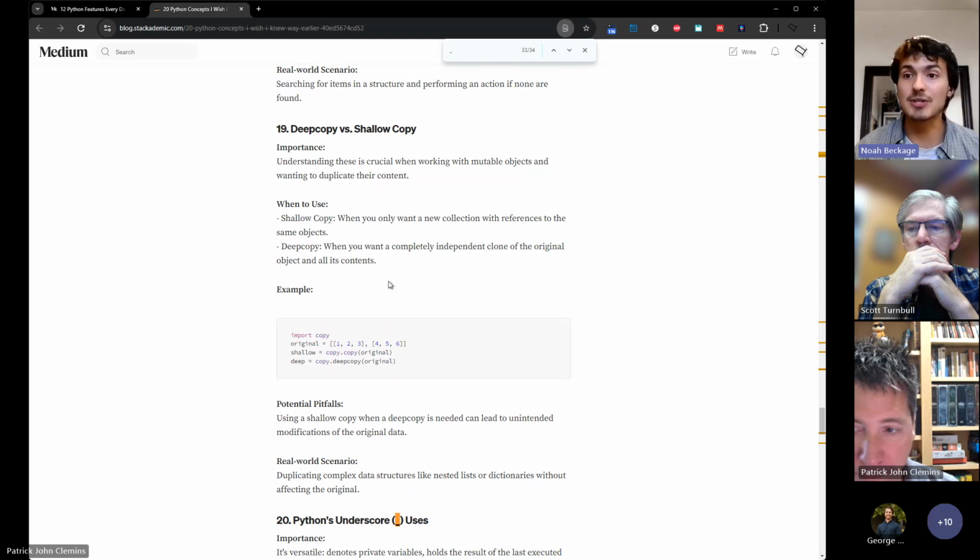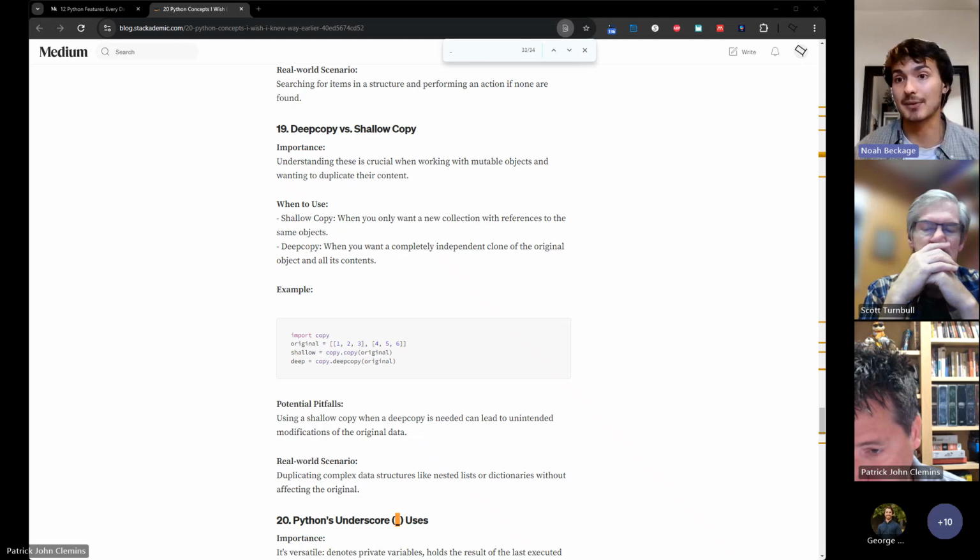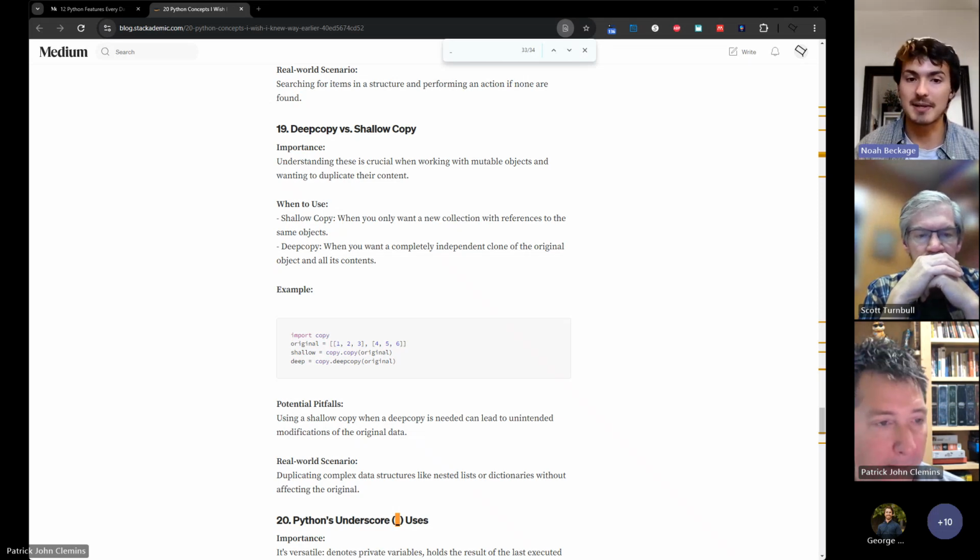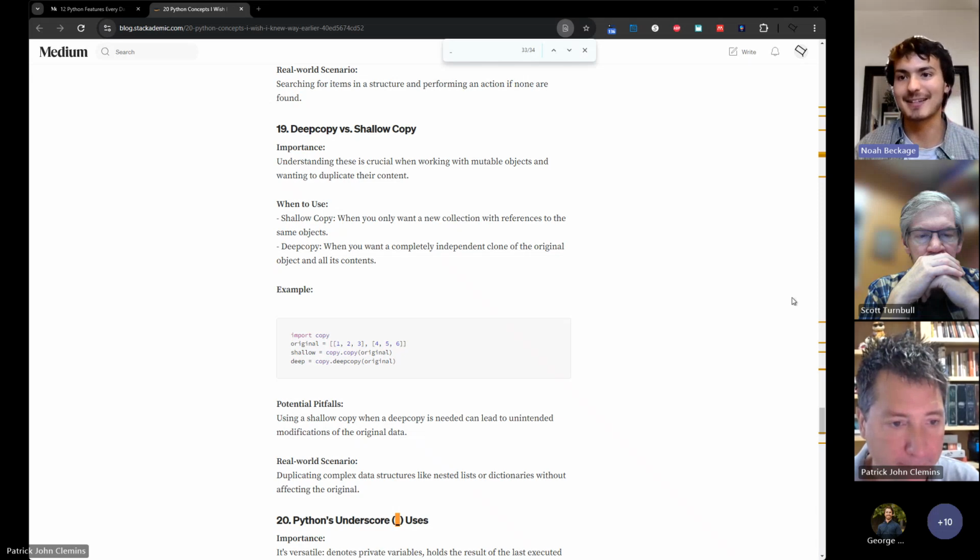Whereas if you do deep, which is usually what people want, right? You want to save your original data and make a copy of it and make some changes and then compare those changes perhaps to the original. In that case, you would want to use deep copy. A deep copy of the original will be what we think of when we think of a copy.